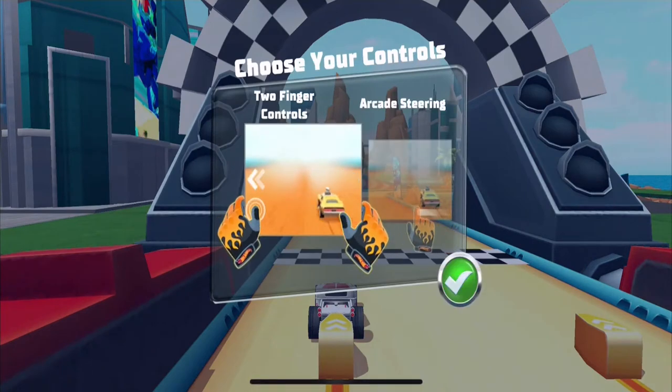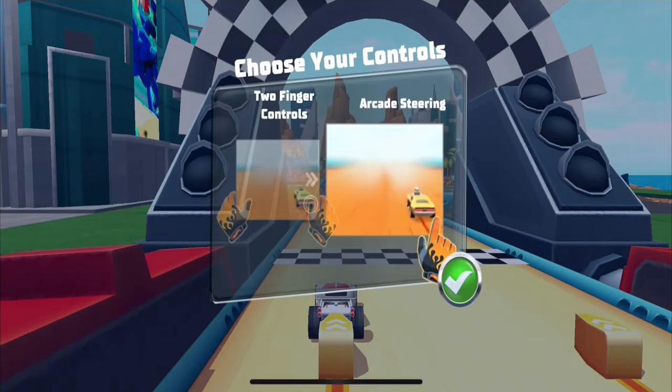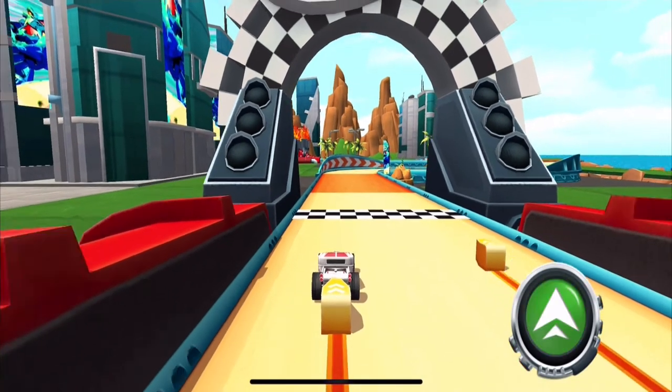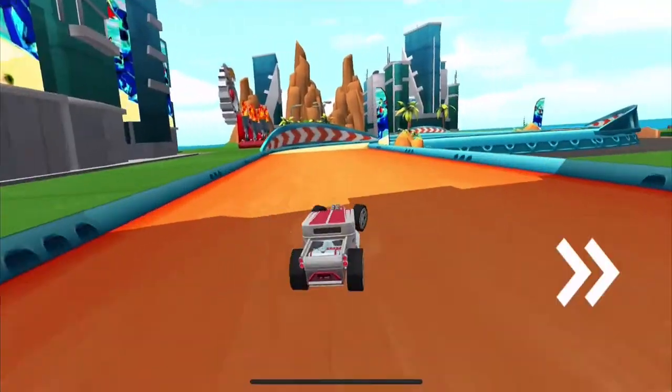Two-finger controls. Arcade steering. Two-finger controls. Here's a loaner until you get your own ride. Pull the launcher all the way. Here we go.